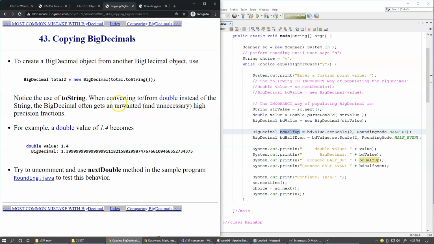And there is also something to be careful with when copying BigDecimals. It's not uncommon to generate some extra precision that you probably want to avoid internally, even when copying objects. So a very typical approach is that when you already have a BigDecimal named total, and now you want to make a copy of it and construct a brand new BigDecimal, which is just a copy of it, it's possible that you may want to do something like this. A very common approach is to actually convert it to a string and then use the string version of it to construct another BigDecimal. I'm not going to use an example of it. You can experiment with this.